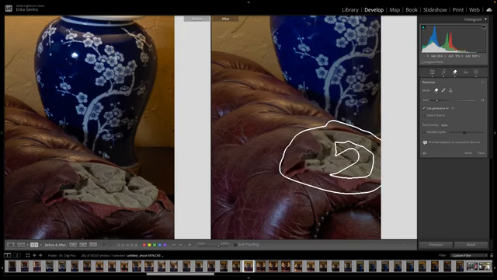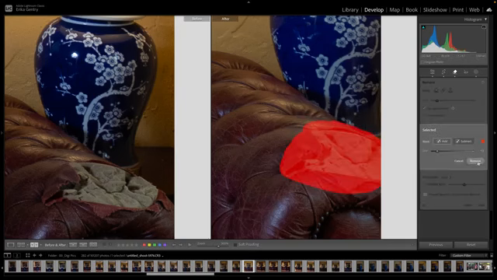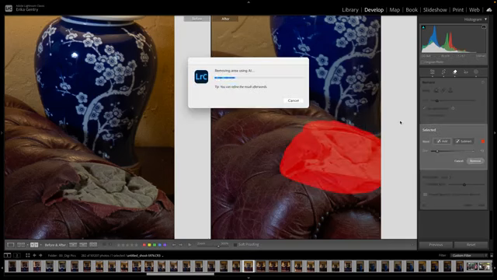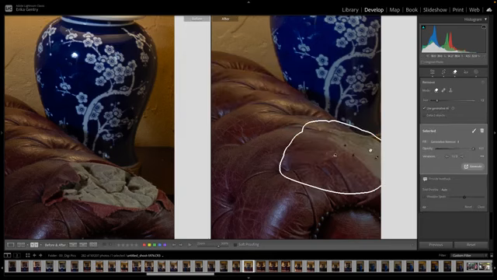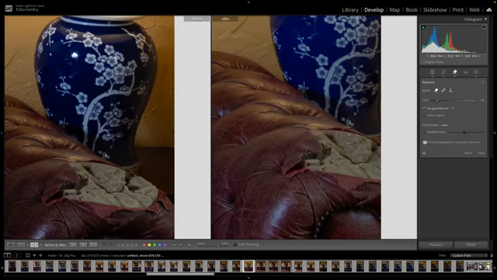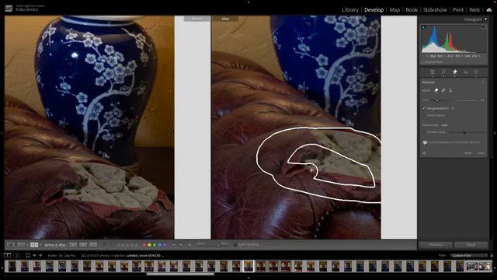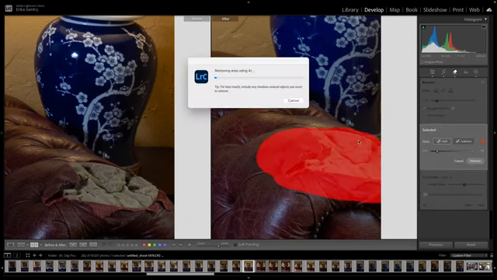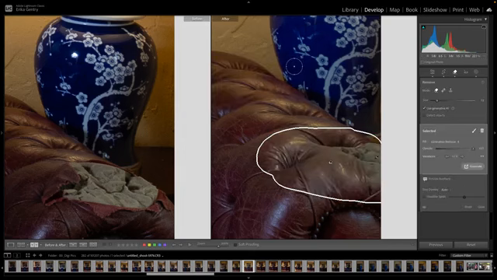Part of the challenge, I think, is also that this area is on the edge. There's a transition here with this vase, and so the machine is getting a little confused. Yeah, you see that if you delete and just try over and over again, maybe I'll take more of a section from here and less of a section from here and see if that helps it to sample. In the past, these automated tools sometimes would drive me crazy because by the time I got something that looked good, I could go in and retouch it manually.